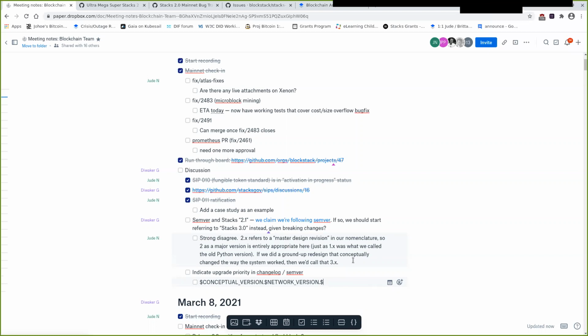So I do have some thoughts on this. I wasn't prepared to talk about it right now, but I do want to revisit this discussion. The way I feel about this is that only developers familiar with blockchain communities, or who have been following them from a technical standpoint, are going to know that it looks like semantic versioning but doesn't operate like semantic versioning. If you were to go from Stacks 2 to Stacks 3, a seasoned blockchain developer would know it's a complete overhaul.